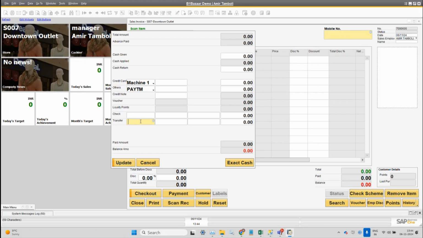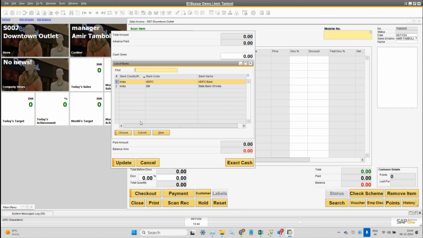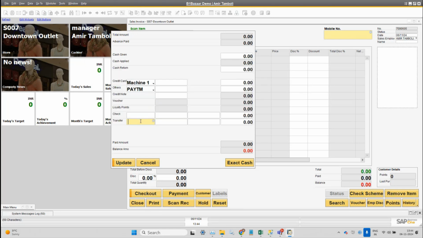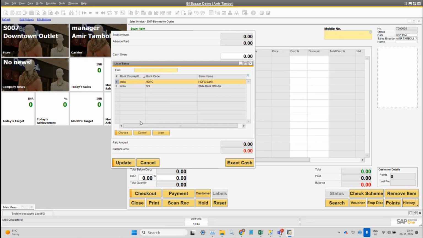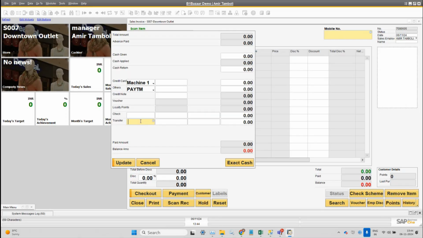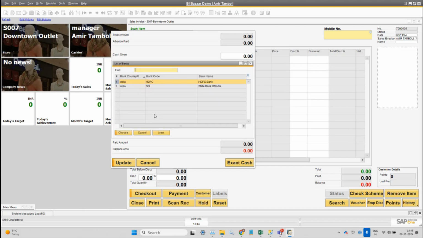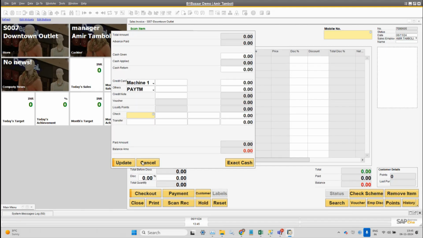You can accept the payment directly in the bank. At that time, definitely you need to define your bank here. For checks also, you can define the bank here.